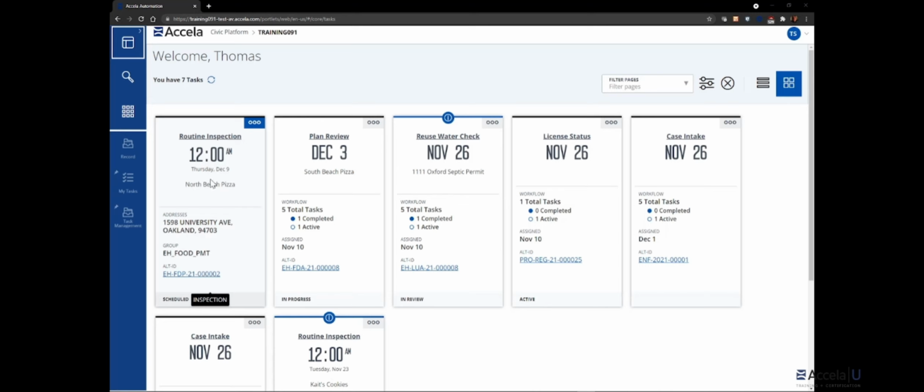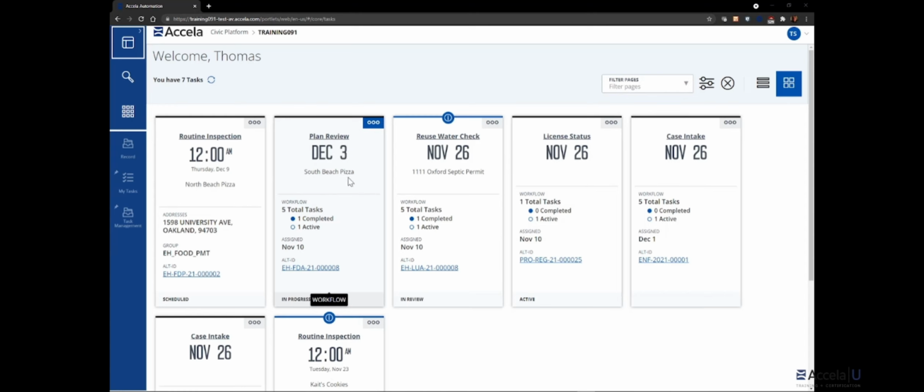Now, the information that's displayed on an inspection is obviously different than that on a workflow task. So if I move to the one to the right, which is the plan review task, I can see this is a workflow task, and the kind of information here, I can see the due date for this particular plan review is December 3rd.